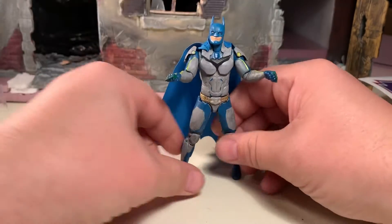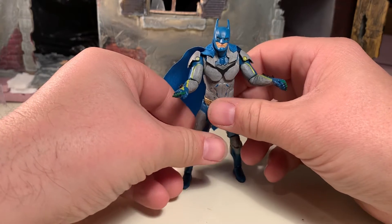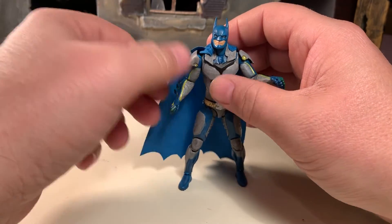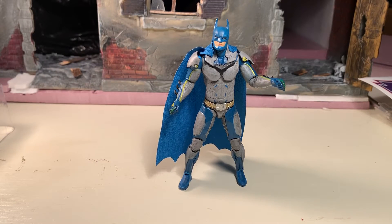Let's get him standing up. One or two flaws with this particular version of Batman, at least on my example. I don't think the misplaced cape is a common problem for this Batman figure, and I don't know what's going on with the tape on the batarangs — that's a little strange. It is what it is; I'm still happy to have the figure. Let's do some size comparisons.